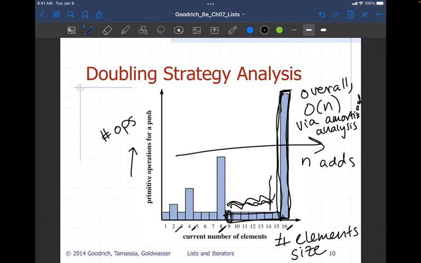We charge some of it to this block here, some of it to this block here, some of it to this block here, etc.